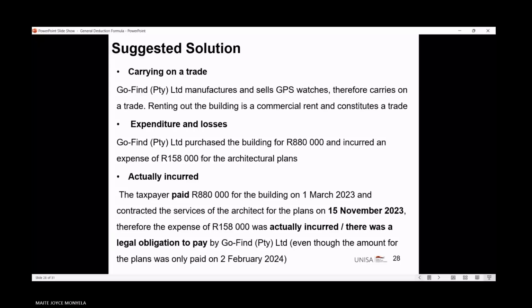So I'm saying, because I read these two cases, for me now to say. Which cases did you read? I read the one for the Rand Mines. You said it's not on your list, but they are in the textbook. Okay. When you apply the court case, you need to see the conclusion, what was concluded in the case. Yes, this one is what they are talking about: the expenditure was more closely linked to the income earning operations of the taxpayer. It is capital nature.